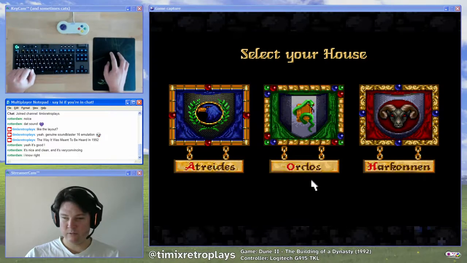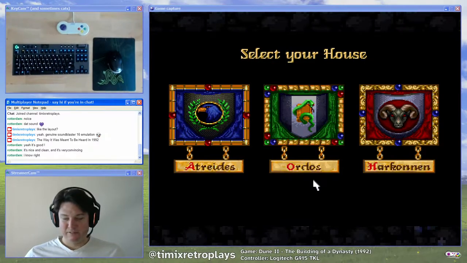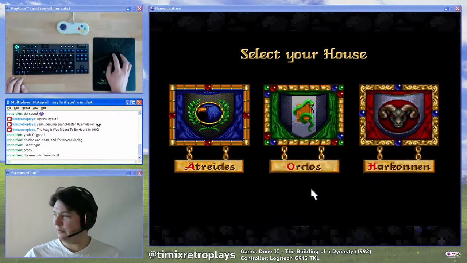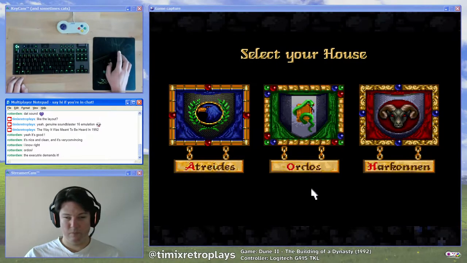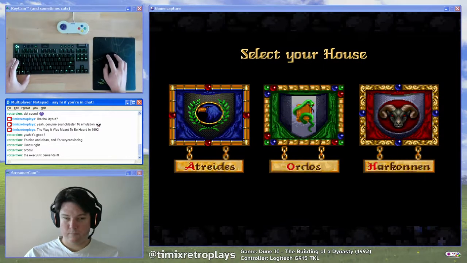So, what do I do here? Who should I be playing today? You pick. What is? Okay. What I will have to do then is to put my keyboard into Ordos mode, which is ridiculous but fun. Right. House Ordos.